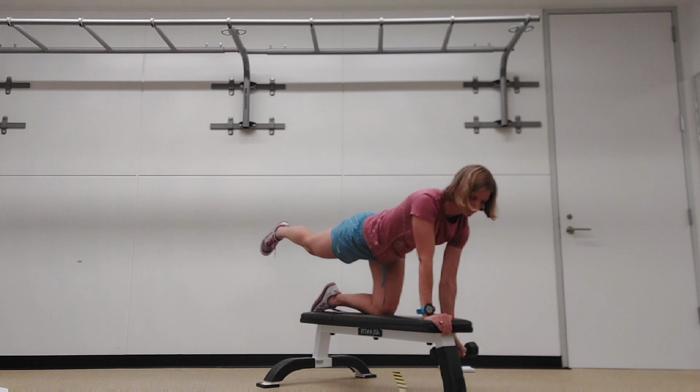Grab your dumbbell. We have tricep extensions with the twist. Find that V-sit. Sit up nice and tall. From behind your head, twist.